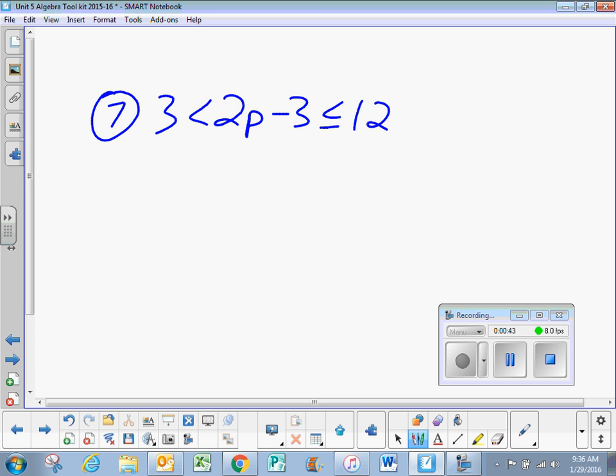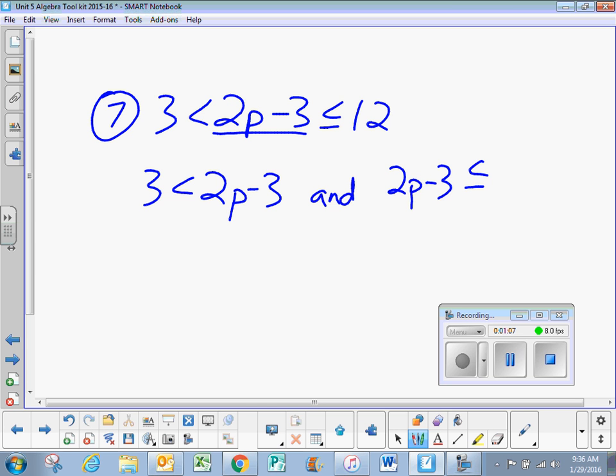So if I have something like this, it's called a compound inequality, right, Grayson? Because it's two inequalities in one. And so I'm going to separate them out. Whenever I have my p in the middle, or my variable in the middle, I always need to write two separate inequalities. And I know if it's in the middle, it's going to be an and statement. And so I'm going to go ahead and write those separately because you can see they both relate to 2p minus 3. Therefore, we have to solve in both cases.